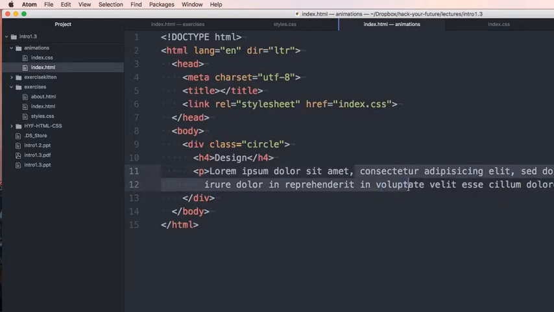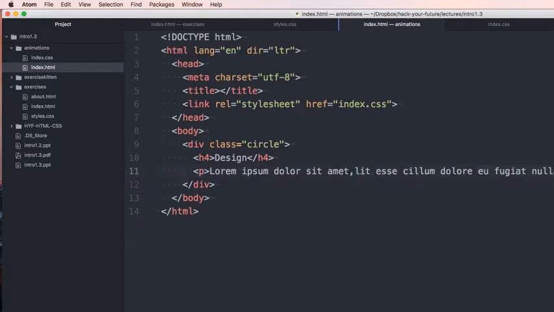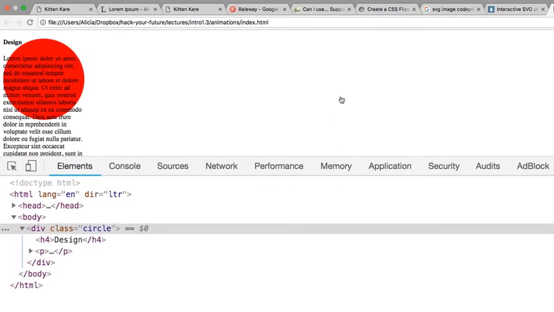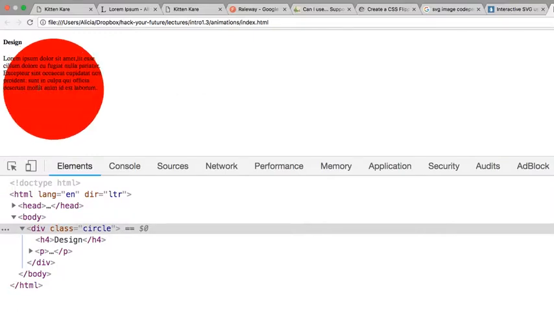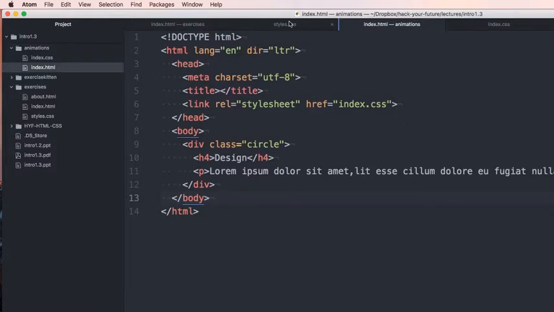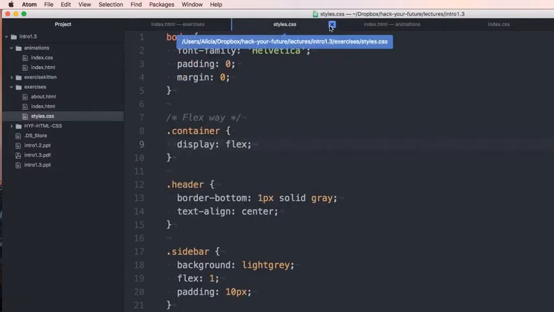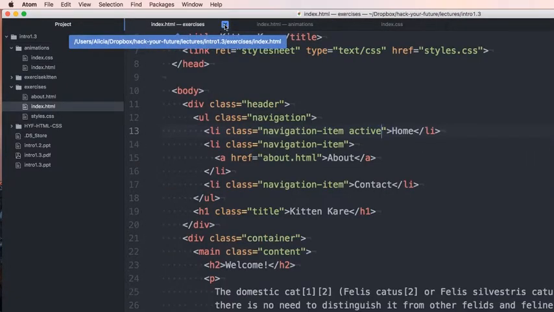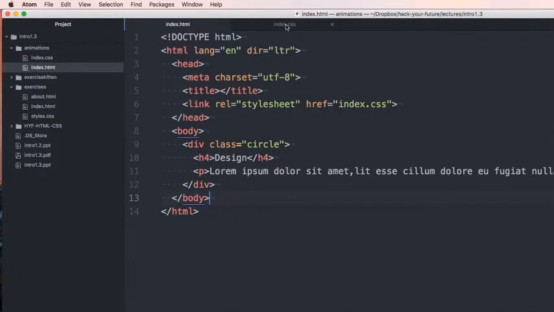Let's just leave something like that. But I don't want to show this at the beginning. I just want to show it when it grows. So we want to hide all of this in the beginning, and then show it only when I hover, like the example we were talking about before, right?